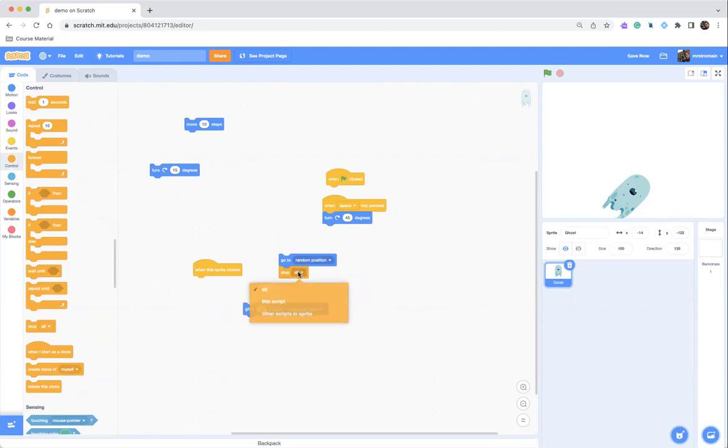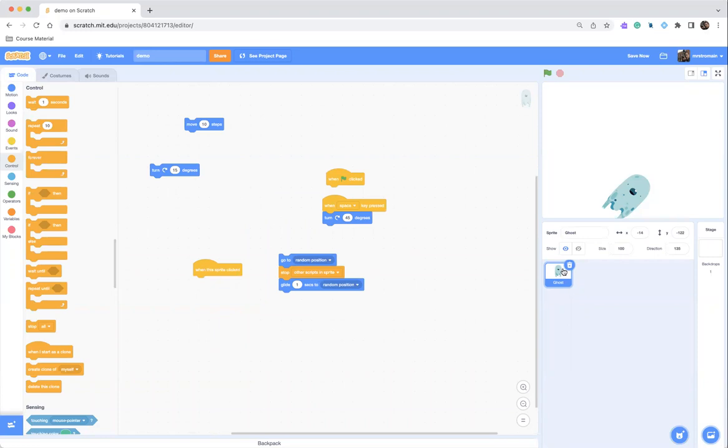But if I change this to other scripts and sprite, what you'll notice is some of these code blocks have an input window, some of them have a shape that will fit other operators or other code blocks. In this case, there's a drop down, and I can pick, say, other scripts in the sprite, and notice now that shape has changed, allowing me to connect these. So depending on what you're doing, these things sometimes change and give you new options and new functionality. So pay attention to that and to what happens as you experiment.